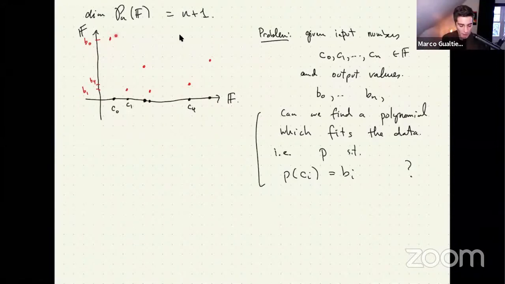You need to place one of your team members near this guy, one near this girl, one near this guy, and so on, right? You need a certain amount of degrees of freedom in the choice of your polynomial in order to be able to move that polynomial around to fit this data. And the question is, how many degrees of freedom do you actually need?